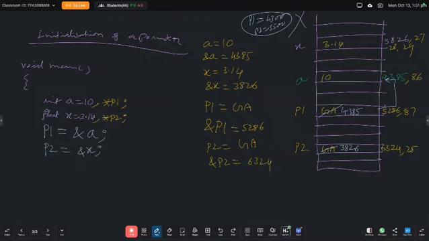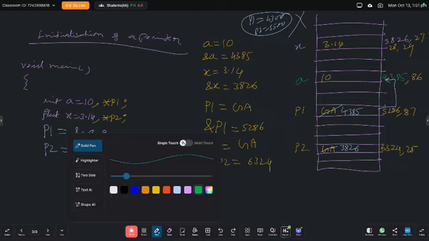Right? Now can I write the value of A and the value of P1 by using printf statements? Yes or no? Let us write the values.